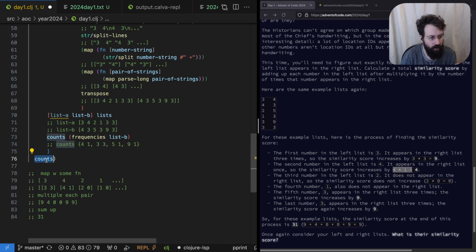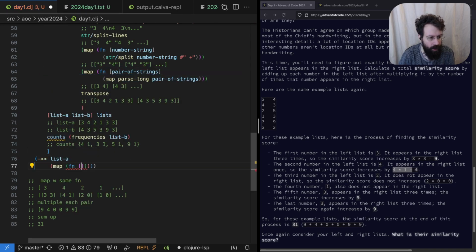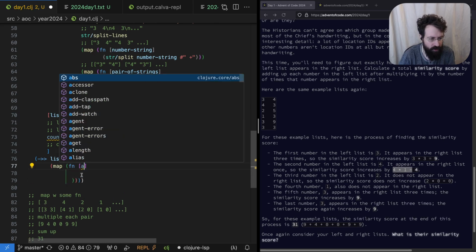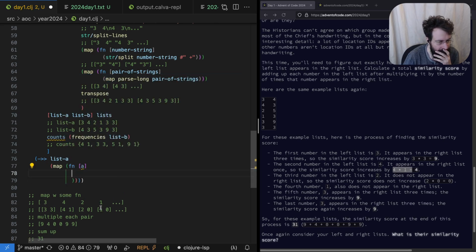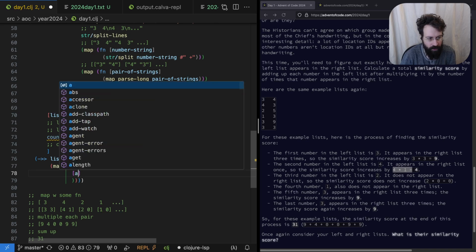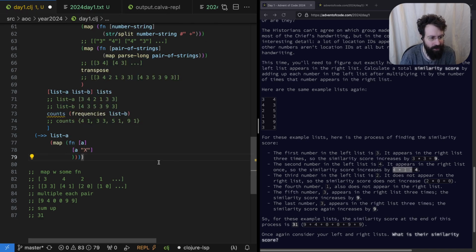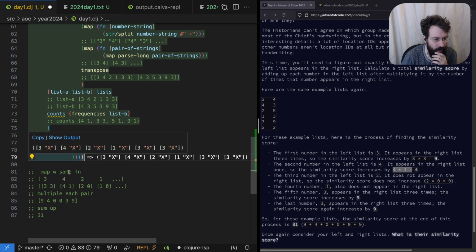So let's start off with our list A. And once again, we're going to do a mapping, and we're going to call each number maybe just the number X. Or let's call it A because it's from list A. And we know we're going to want a vector of that number and something else. So maybe I'll just start off with that number, and we'll put a placeholder there called X. And let's just see what we have here. So we have now a list of 3 and X, 4 and X, 2 and X, which is exactly what we want. And now we need to figure out what that other number is.